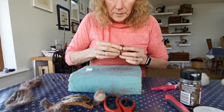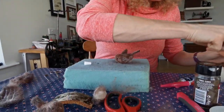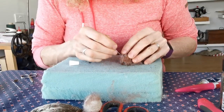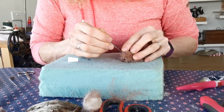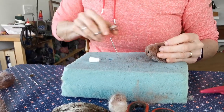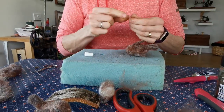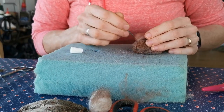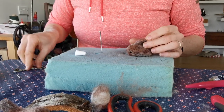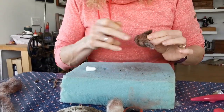Our two little eyes are now in place on our bird. We can add a little bit of detail — there's a tiny bit of white under the eye, so in your own time add some additional detail to the bird. Take a little bit of white fiber and push it in gently around the base of the eye, then take your scissors and clip off the surface. The bird also has a tiny bit of white radiating from the back of the eye out towards the head — again take a little white fiber, push it into place, and trim with scissors. That's how you add any more detail or highlights to the bird.